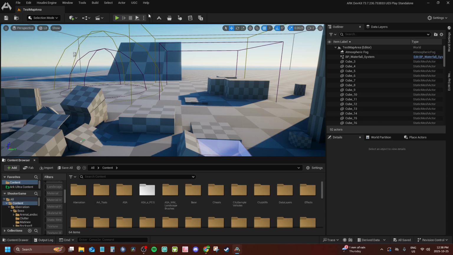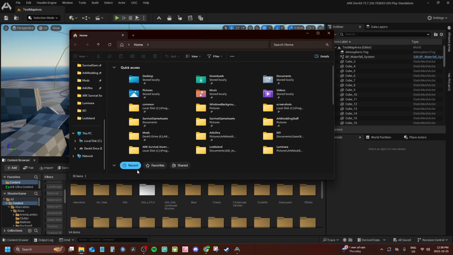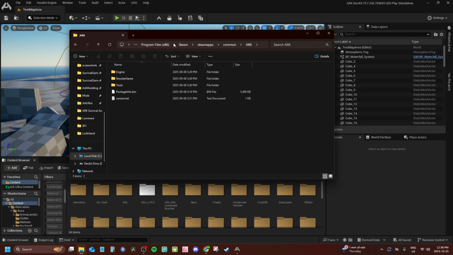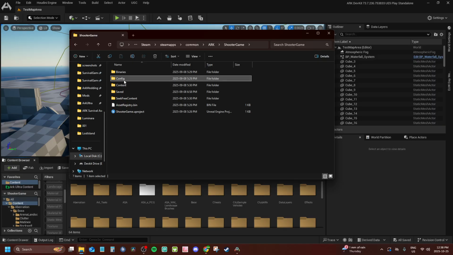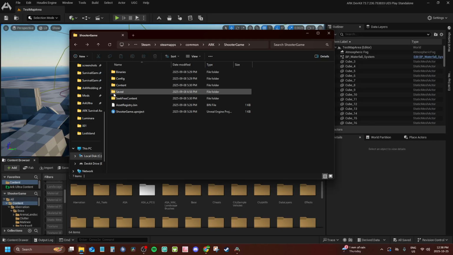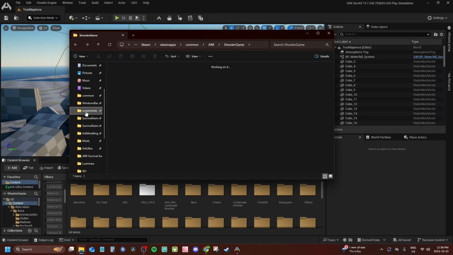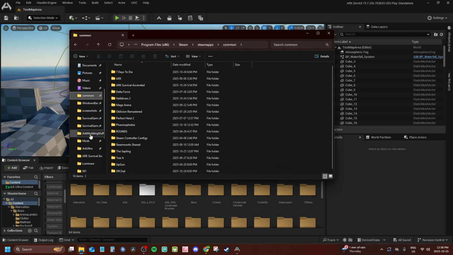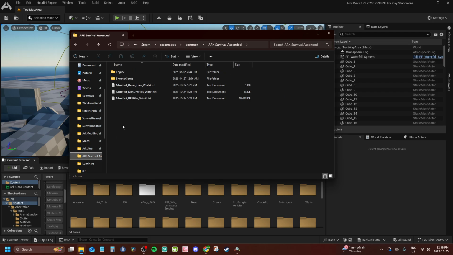Now, one thing else that you can do, which you remember that one asset, if I go over to Common Ark for Steam, since I have Program Files, Steam, Steam Apps, Common, Ark, if I go to Shooter Game and config, I think, no, not there, content, no, save, no, I don't remember exactly where it is.